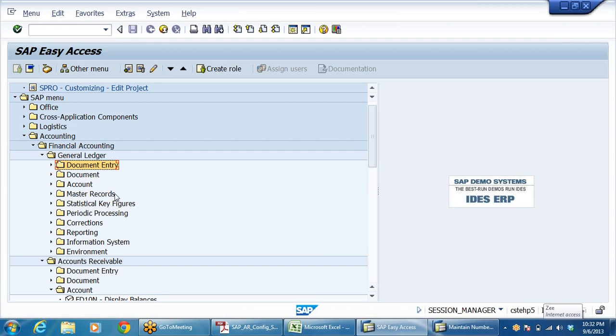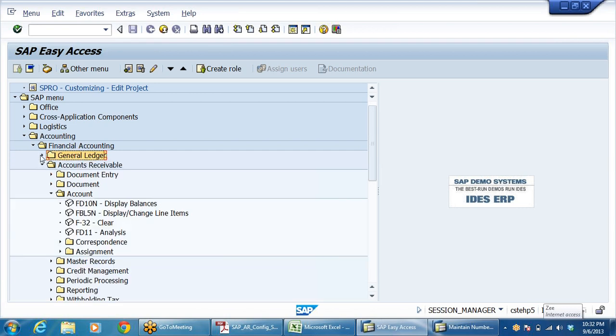So this is posting of an invoice. Now, receipt of payment. We'll see receipt of payment in the next session, because that is the clearing of open items. There is a lot of explanation required for that, so we'll take it up in the next session.